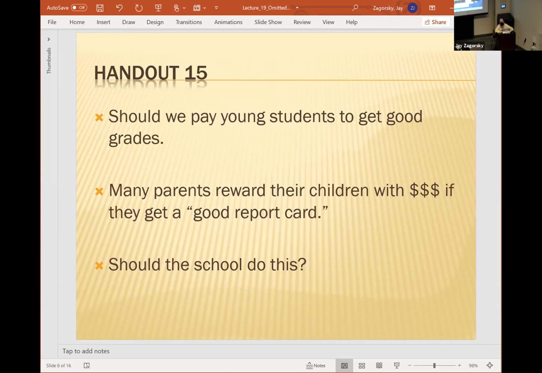So here's the question. Do you agree with bribing kids to get better grades in school? Yes or no? I agree with bribing kids. Please either raise your blue hand or raise your hand here in class. I think bribing kids is an effective way of getting them to get A's and B's or something like that. So right now, 5, 6 online, 7, 8, 9 out of 32.